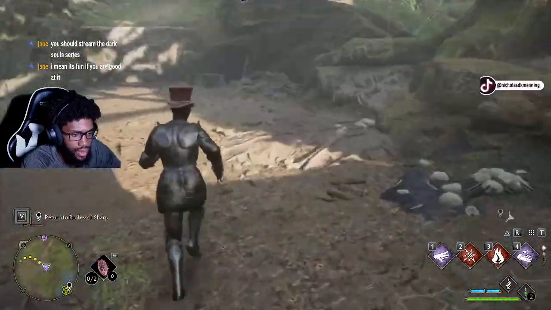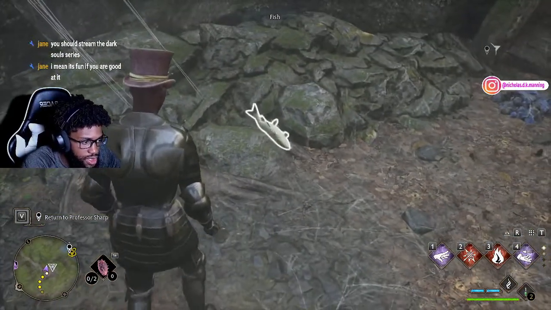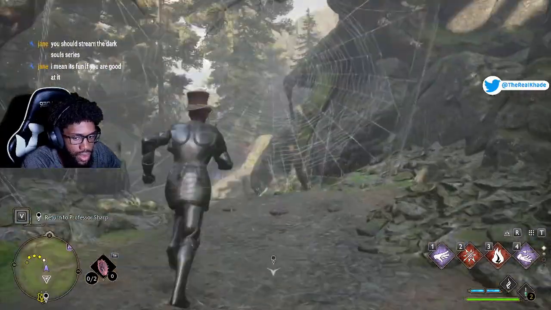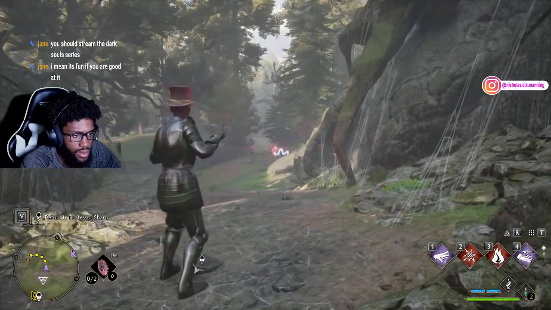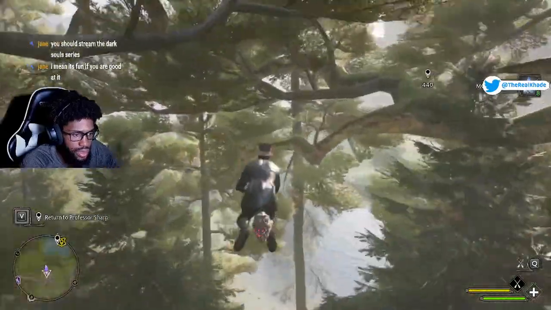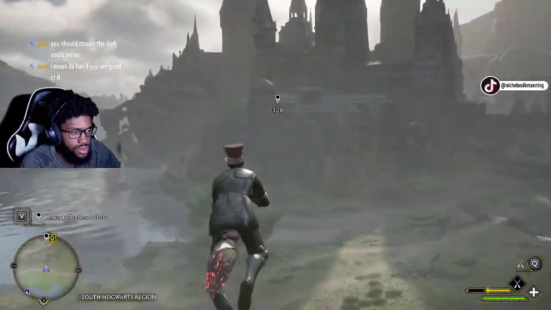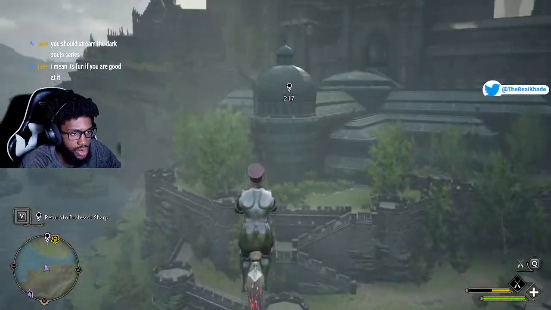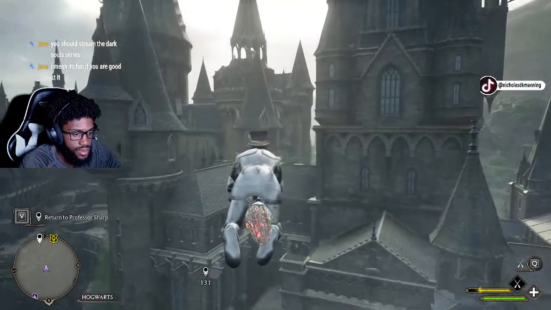Revelio. They're like, what is that? A fish? Incendio. Where did my character stop? I don't know what's happening anymore. I'm out of here. I am out. Think it's gonna make me get off Hogwarts grounds. Oh, it's not gonna make me get off. Sweet.